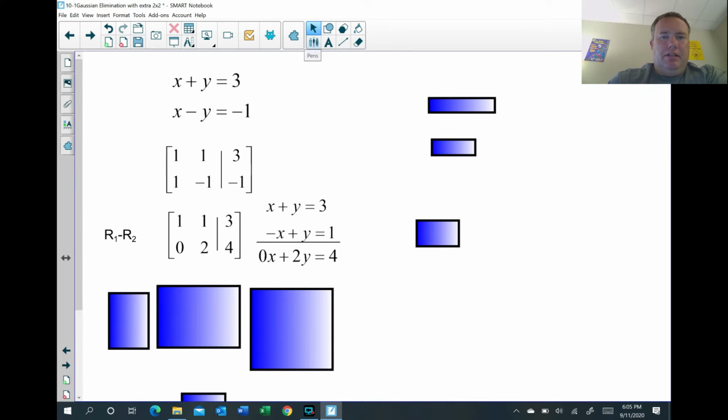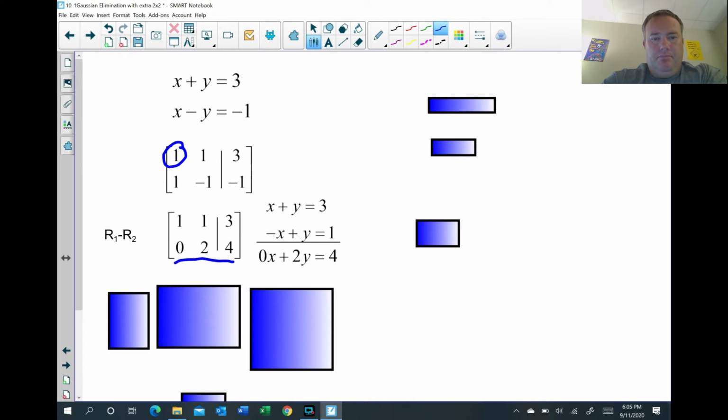Now, there's going to be a lot of questions here. I didn't do anything to the first row, correct? I'm not supposed to. We leave the first row alone because it already has the 1 in the first column that we want. When we do this operation, we are only changing the second row. I like to sometimes write the system portion over here to get my values in. You don't have to, but these will get complicated after a while.